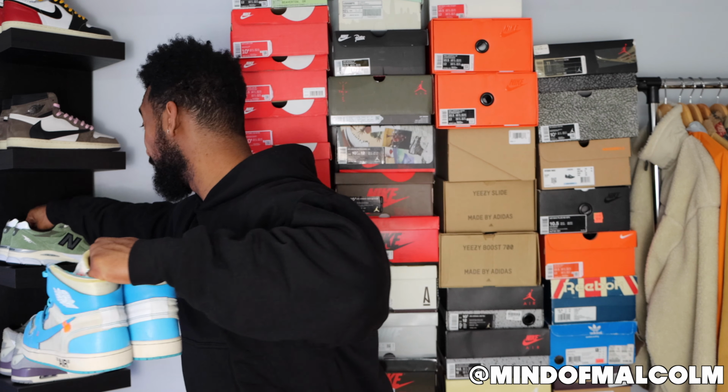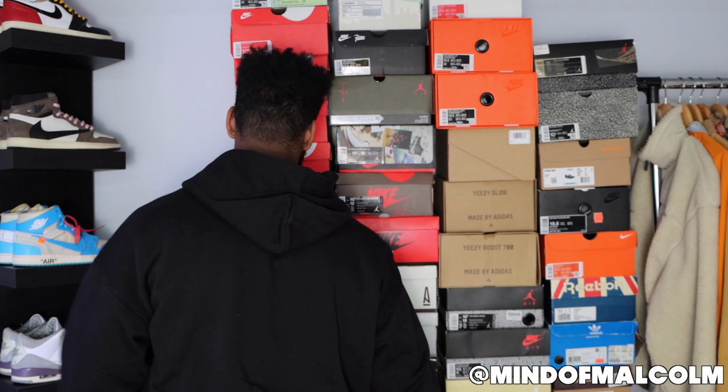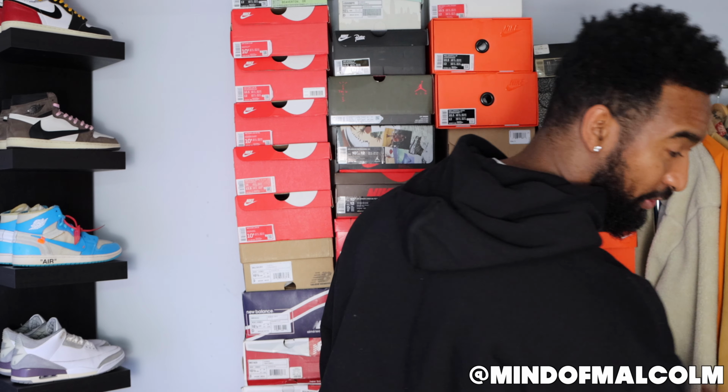The shoe does all the talking, and it's really a work of art. It really is a sight to behold in person, and there's so many intricate details which take this shoe to a 10 out of 10 perfect rating. First and foremost, I gotta do something, all right? You see these JJJJounds right here? No, sir. The rightful spot for some Off-Whites, and it's crazy I'm saying that. Those can go over there.